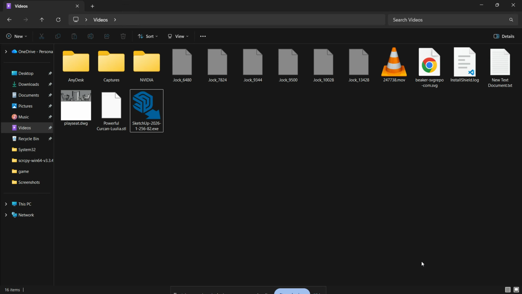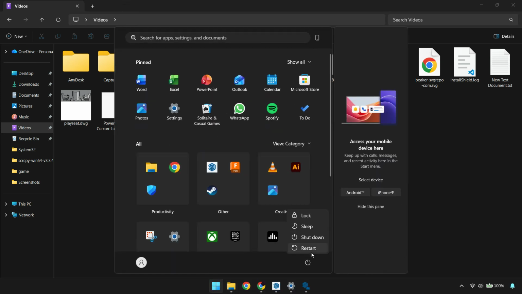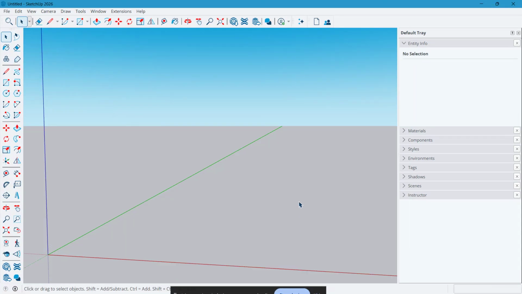So to recap, if SketchUp is failing to save, start by saving as a new file, move the file to a local location, test the model in a clean file, reduce file size, remove suspicious components, adjust autosave settings, use Purge Unused, and repair the installation if needed. One of these steps usually gets things working again.